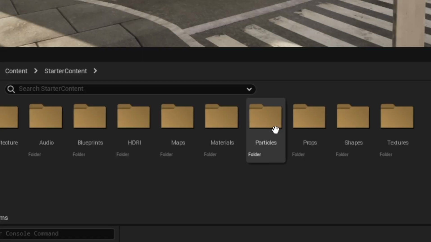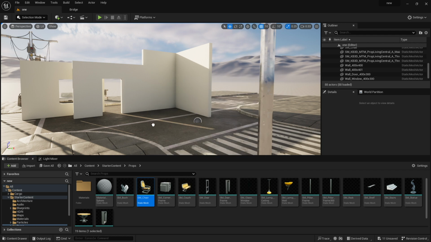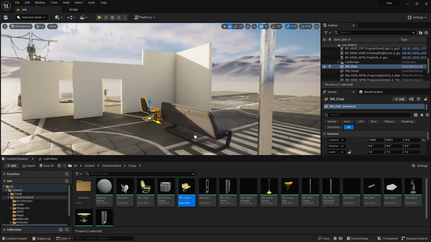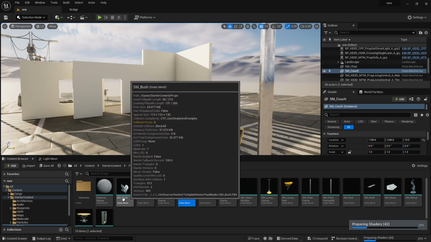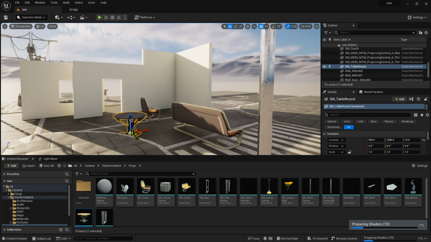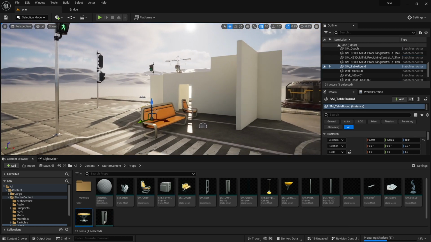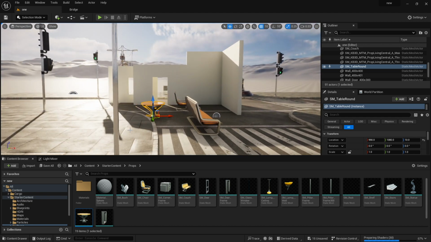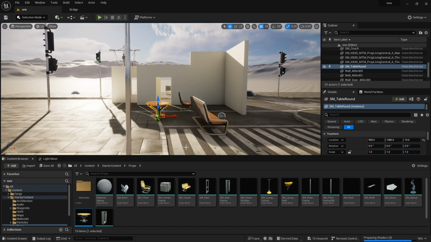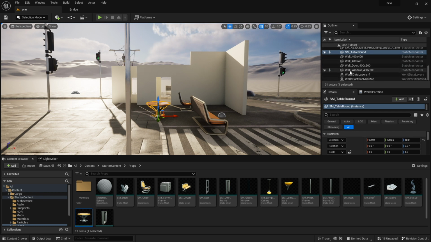If I come to things like props, I have a certain amount of objects pre-selected for me or pre-produced for me that I could place into my scene, okay? And that's how this asset management works in Unreal Engine. You really just find a folder where you have objects and you import them in simply as I'm showing you. And you can notice every time I do that, it pops up into my outliner. That's how the structure of this asset manager works.